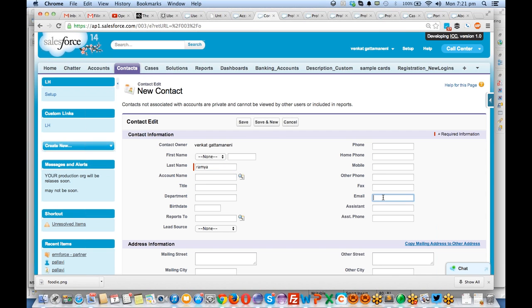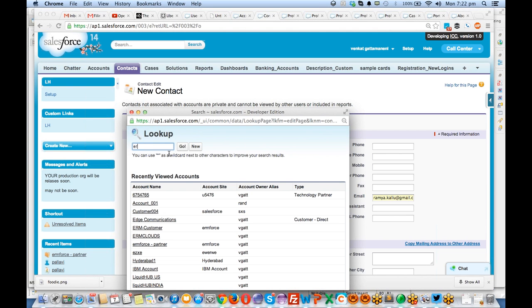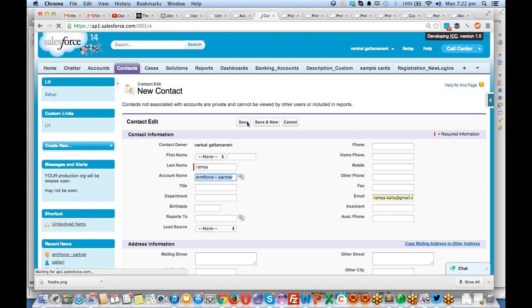Go to partner PRTN here. Here's the partner portal settings. Here's the partner portal. This is the login link. I can even create the user for this also. Let's go and create the login link for the partner portal.